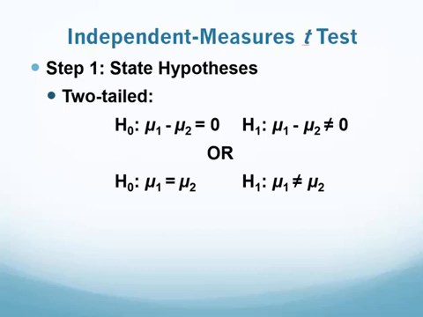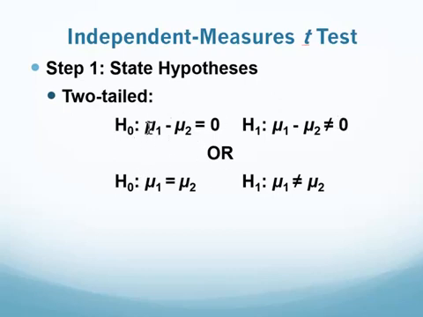Now, I want to draw your attention to something here that's very important. These are both examples of how you would state the null and the alternative hypothesis, but they're just a little bit different from one another. And both of these methods are allowed under APA, right? So you could say mu1 minus mu2 equals 0 for the null, and mu1 minus mu2 is not equal to 0 for the alternative. Or you could state the null and the alternative this way. For the null, it would be mu1 equals mu2, and for the alternative, it would be mu1 is not equal to mu2. Now, the only thing that I will stress is you can either do it like this, or you could do it like that, but don't interchange them, right?